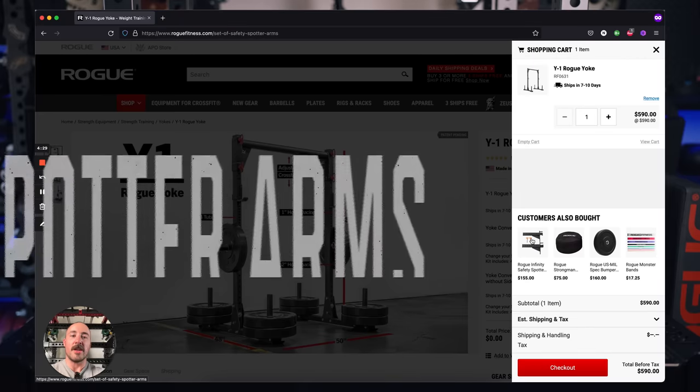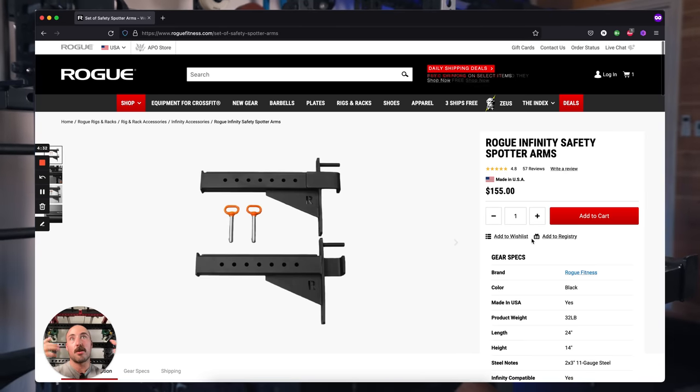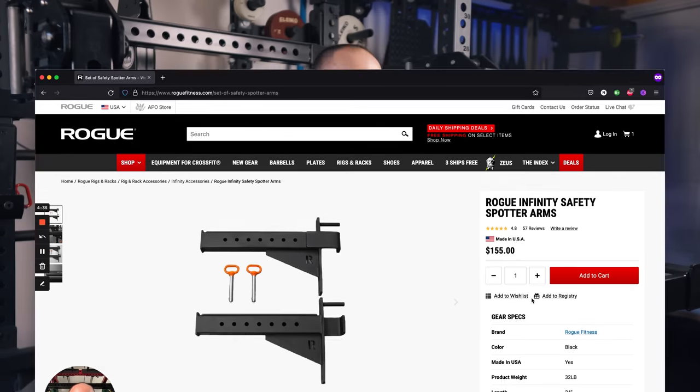You can technically use the yoke bar as a pull-up bar — it's pretty thick, but you can still use it for pull-ups. You can also use this for yoke walks and sled drags, and you have a sled right here that you can use anytime. This is all-in-one. You don't have to buy a ton of stuff. For me, if I was rebuilding my gym on a specific budget, this would be my first purchase. I don't like to recommend anybody training by themselves without safety spotters. The Rogue safety spotter arms are $155 — much cheaper than losing your life.